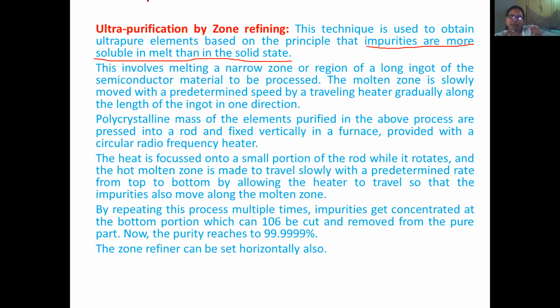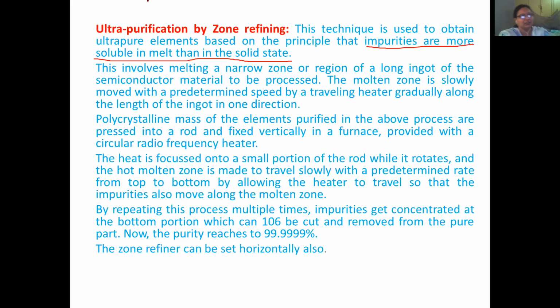So where are the impurities present now? In the melt part. The solid is not having any impurities. It is very pure in nature now. Similarly, you just move this circular heater along the rod and come to this side. So all of this becomes solidified and the melt part is left behind here. So we just cut this off and use this rod now as a pure germanium or silicon rod. I think you people have understood.